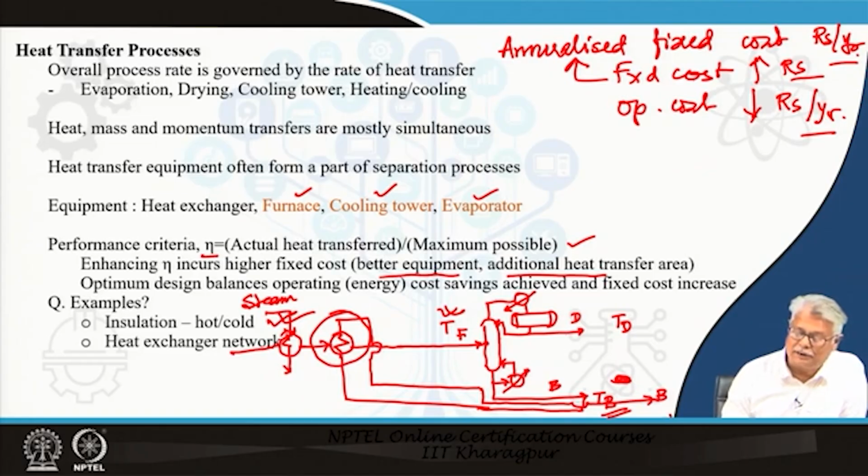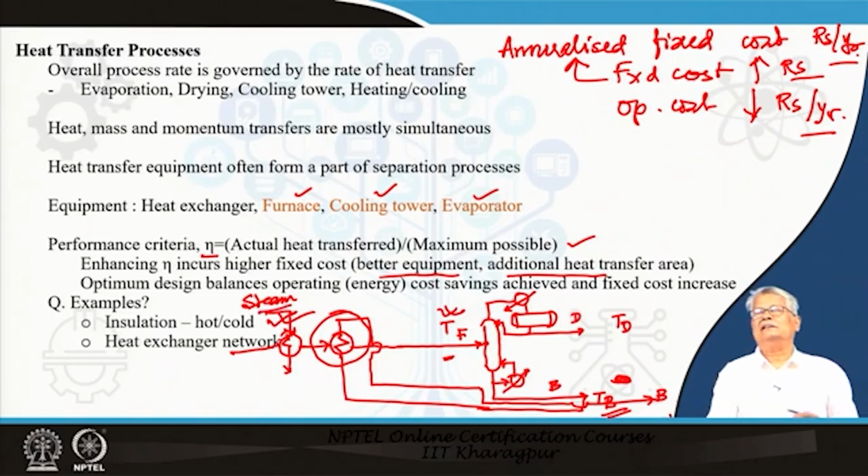Now, I am getting part of the heat for attaining this TF from somewhere else. So, what happens now? I can reduce my steam. So, what I save in this particular case by investing in a new exchanger, which is here, a new preheat exchanger or an additional preheat exchanger, is the quantity of steam that I will be using now.